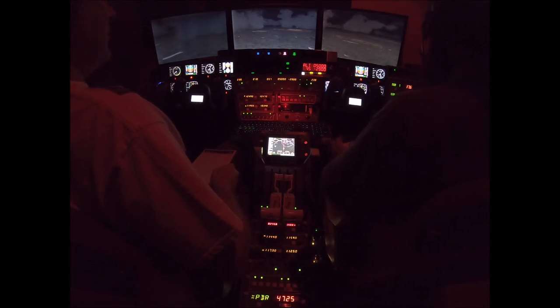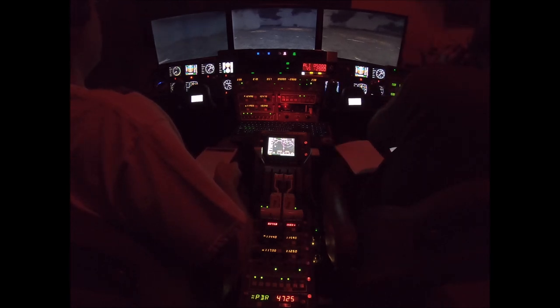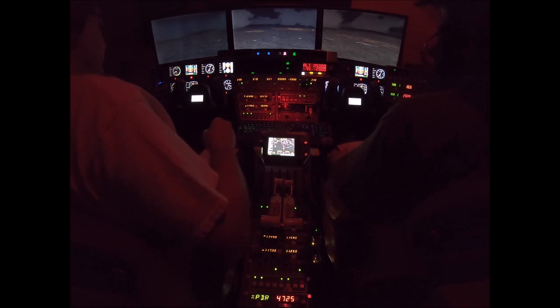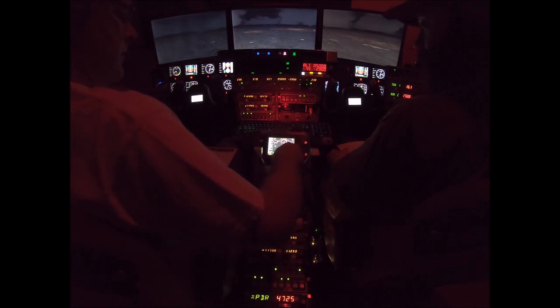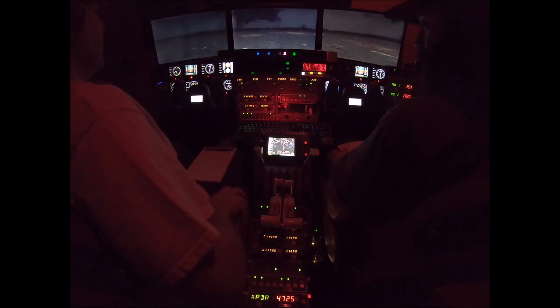And set our heading to 057. Once we pass Justin, we set that heading. It's a vector heading. I didn't catch that. After the Justin intersection, vectors, 057. I keep wanting to zoom in, but then I won't be able to see what we're doing. We're leveling at 5.